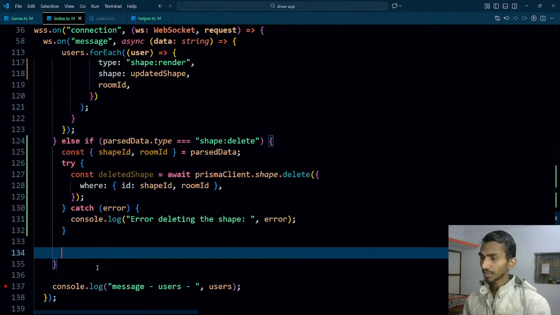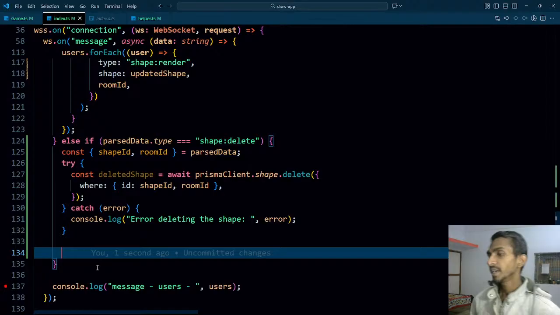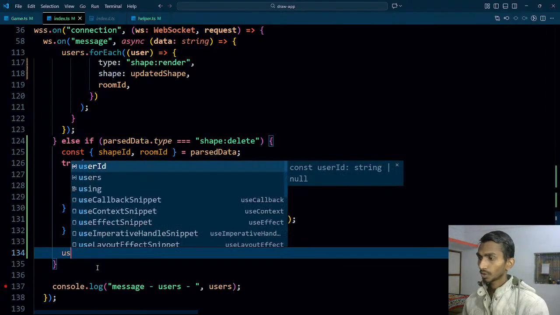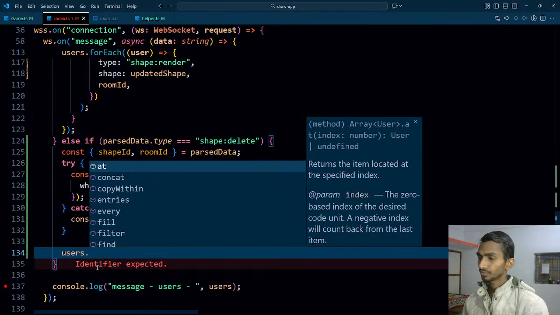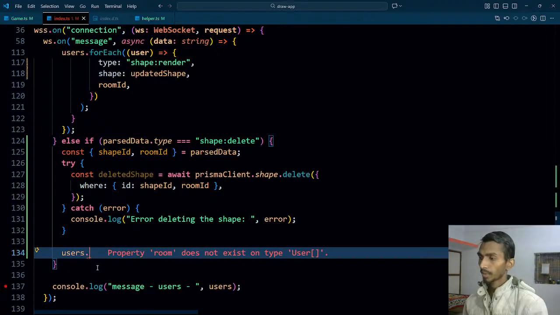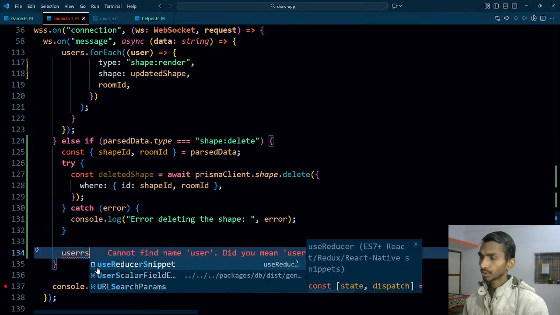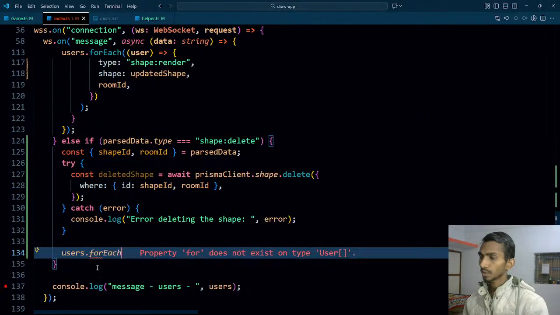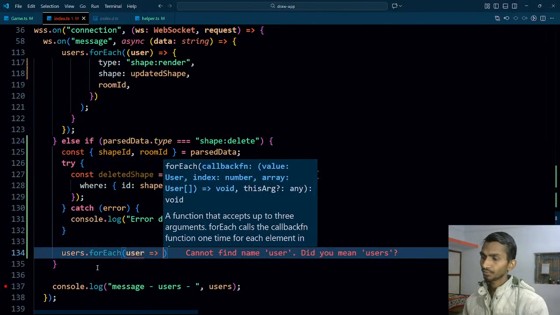Once the shape is deleted, what next? Once I have deleted the shape, I'm going to send it to the user. Users dot, room users dot map, or forEach, whatever you call that, forEach. I'll get user.